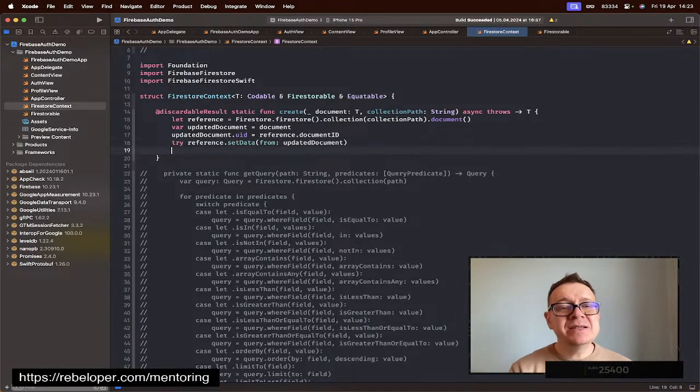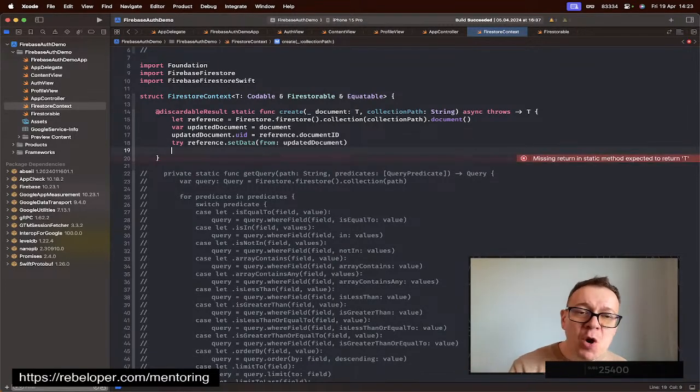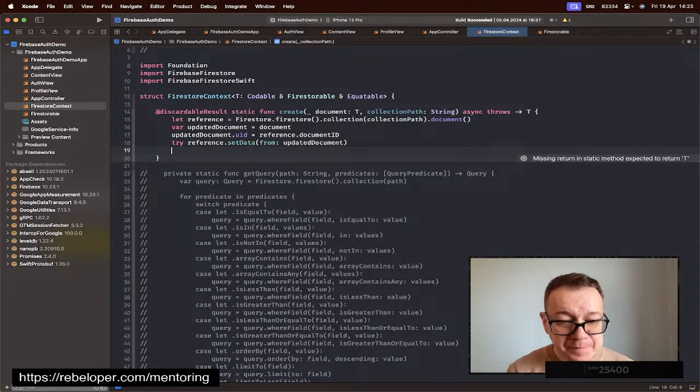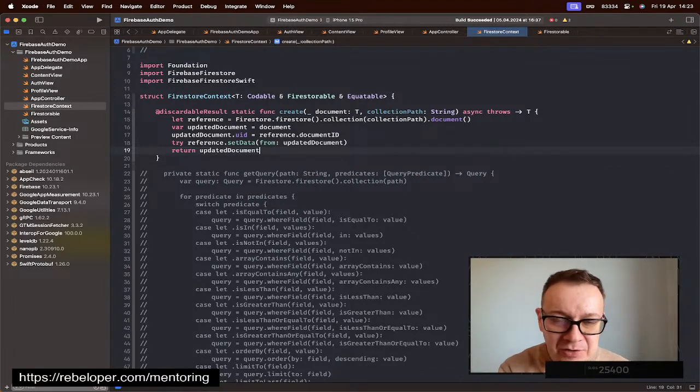And in some cases, we might want to know what we actually created, maybe get access to the UID that we just added. So we are just going to return that updated document. So not the document that we just passed into this function, but the updated document.